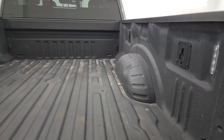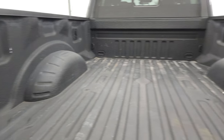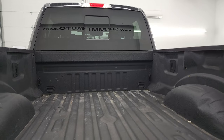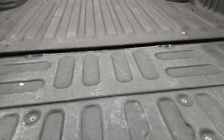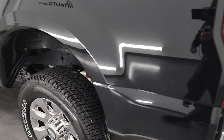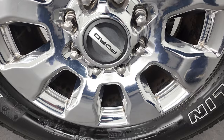It comes with a spray-in bed liner. You also get LED bed lights back here, and there are LED lights on the cargo lamps as well. That bed liner goes onto the tailgate, which is a nice feature. Shuts very nice and solidly. This back wheel is absolutely perfect as well.